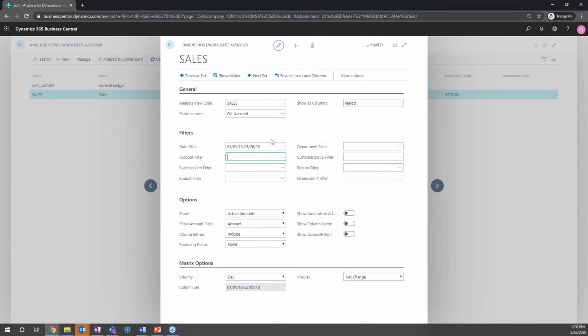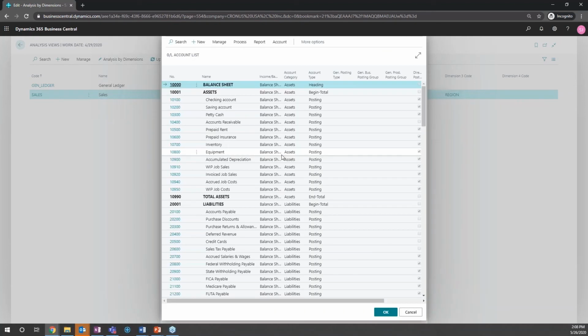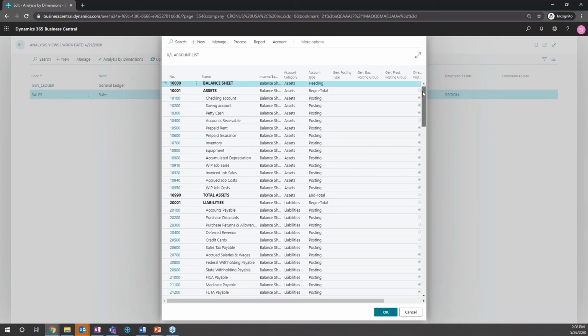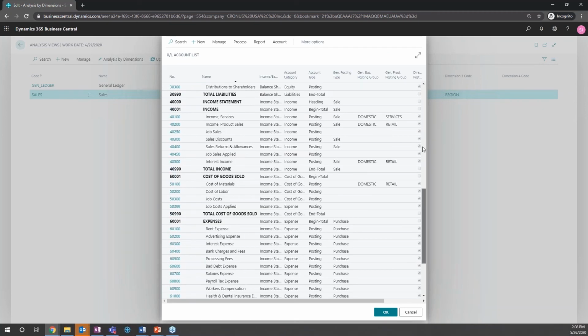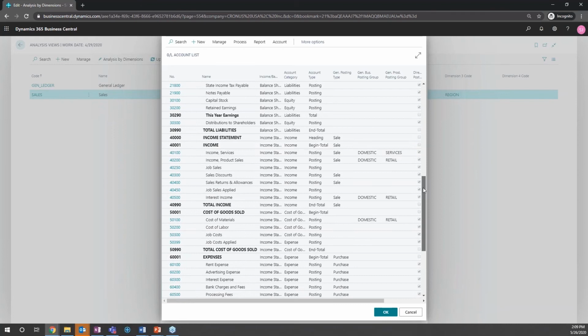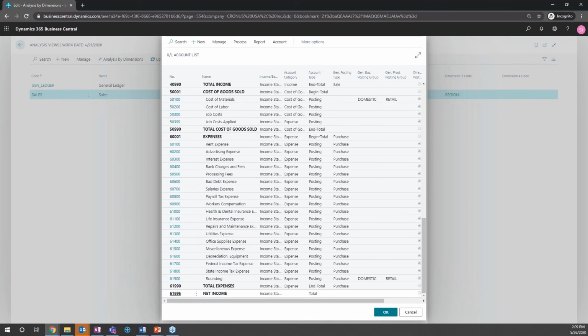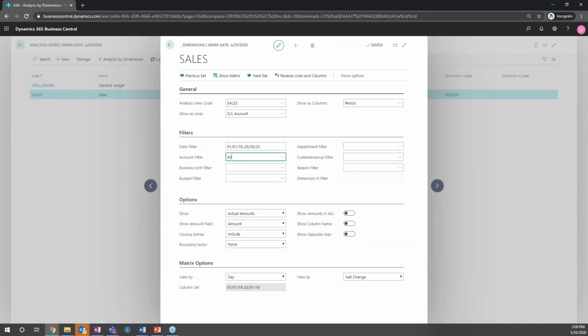I can filter on which accounts I want. Now, I know this account filter already. I already know where I want, but if you need to, you can click on those 3 ellipses and you can see what accounts you have in your chart of accounts. It links directly to there. So you can know, I want to look at P&L. I want to start from my 4,000 all the way to 61,995. So I'm going to type that in. And I just open it up. I did put the 70,000 just to make sure I encompass everything.